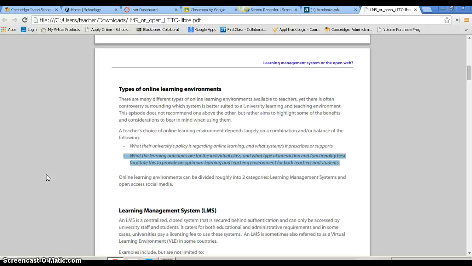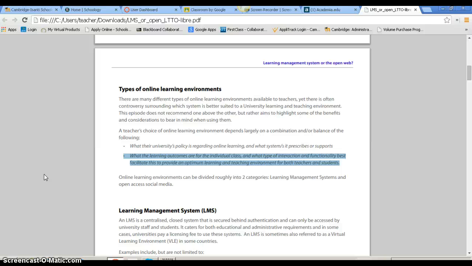If you want to be able to have two-way communication between you and your students in forums or blogs, things of that nature, maybe have electronic assignment drop boxes, be able to share files with your students, things along those lines, then a learning management system would be something that you'd want to consider. Also, if you want to be able to embed video and have that available for your students, you can do that in either a website or a social media site or in a learning management system.